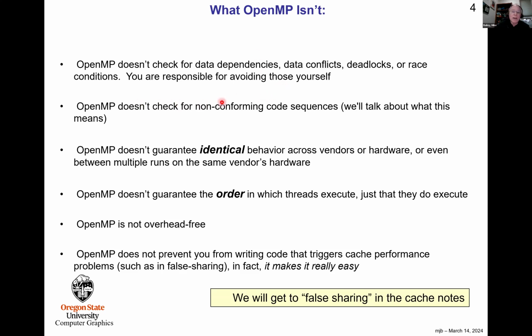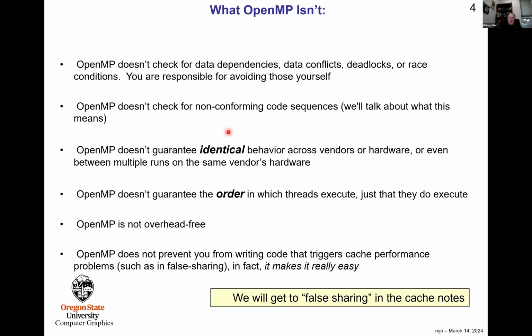Okay. Doesn't check for non-conforming code sequences. We'll talk about what that means. There are certain formats that, for instance, the for loops have to take. OpenMP does not guarantee identical behavior across vendors or across different hardware or even on the same hardware.